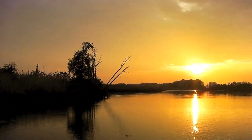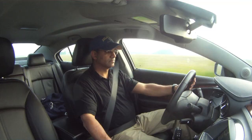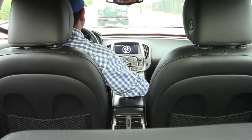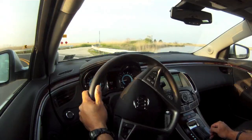Now let's talk about what ultimately is most important, the driving experience. I'm gonna have to say I'm having a great time driving this vehicle. It's certainly the type of car you wanna get out on the highway and cruise with. It's got a smooth, supple ride, great acceleration, and good power. The steering is solid. Now I noticed a little bit of torque steer at cruising speed when you give it a quick burst, but other than that, it's a very comfortable, very secure, very confident ride.